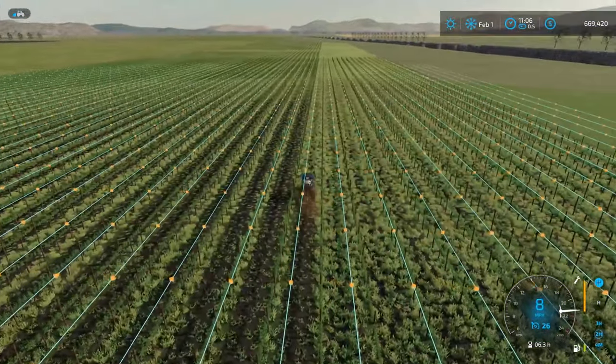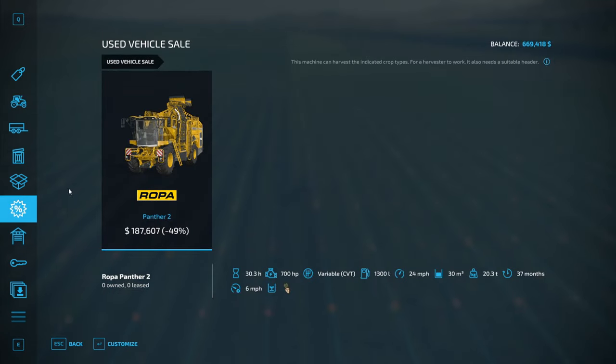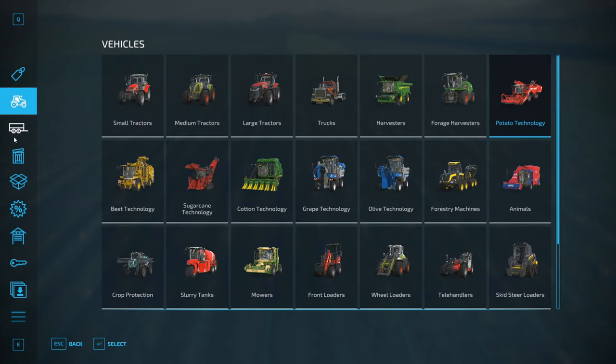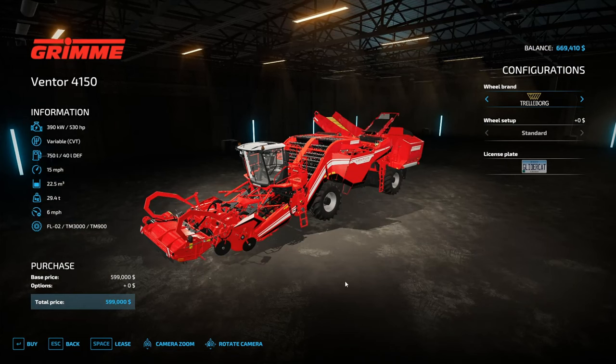Maybe we can catch him at the end of the road, but what we need to do now is purchase our potato harvester. We can check the used market, but I don't think we're going to get lucky. We just have the sugar beet harvester, which we already have. It's too bad. It'd be nice to save a couple hundred grand. But we do have the cash. Let's get the potato harvester. This guy is 600 grand. Oh man, that's a lot of money. But let's just do it.